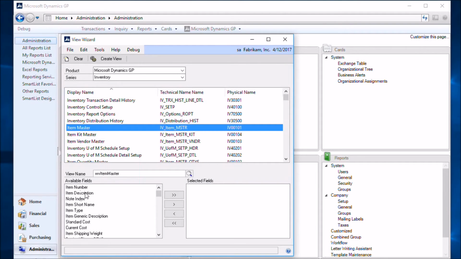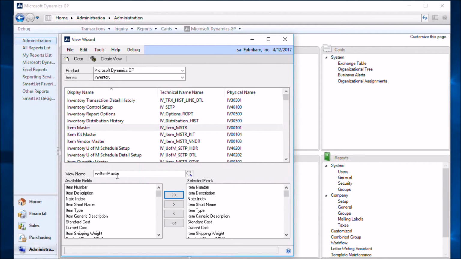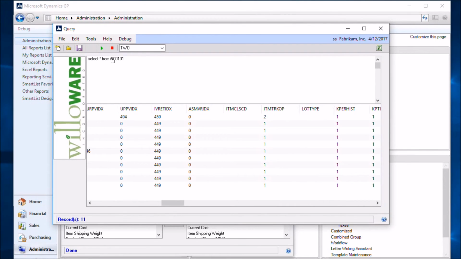So item number will appear as item number. And you can see it suggests a view name. So in this case, we're just going to accept that. Click Create View. It says it's done. So now we'll go back to the query window.